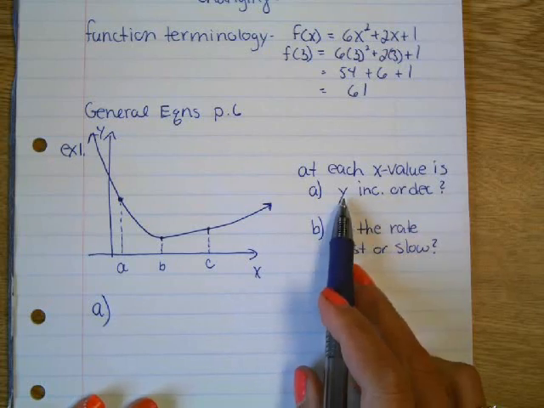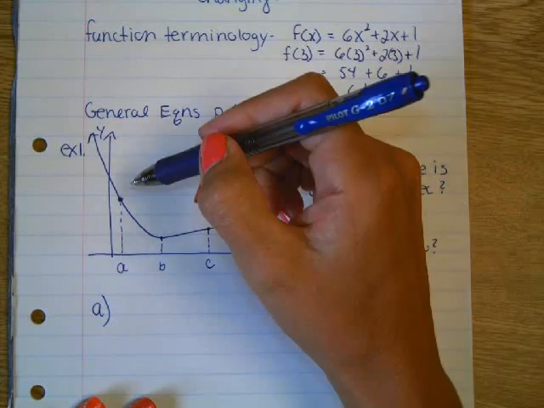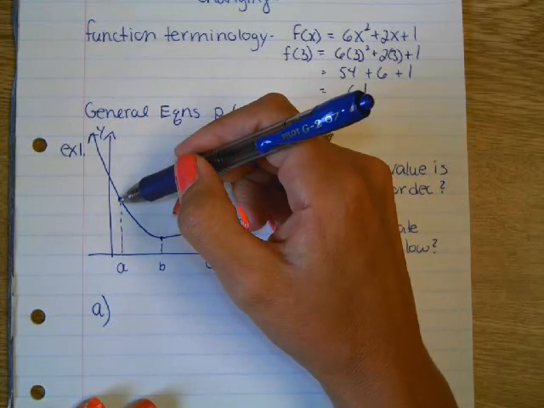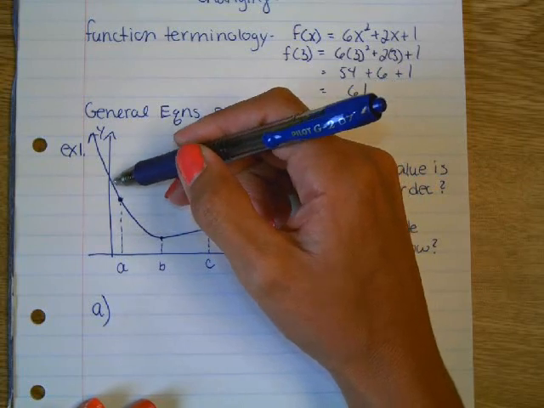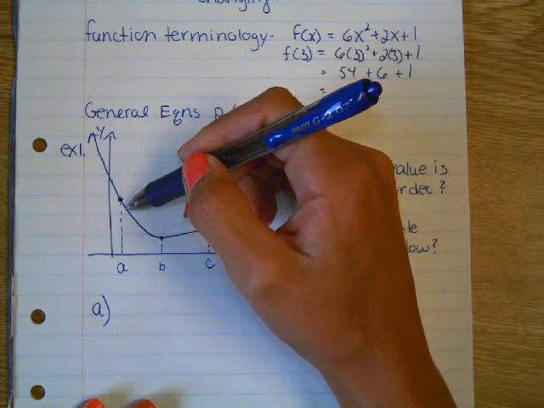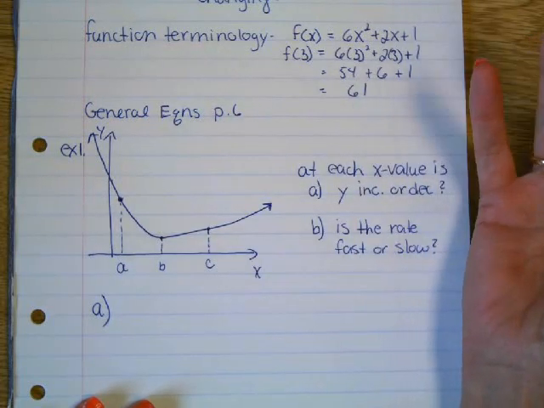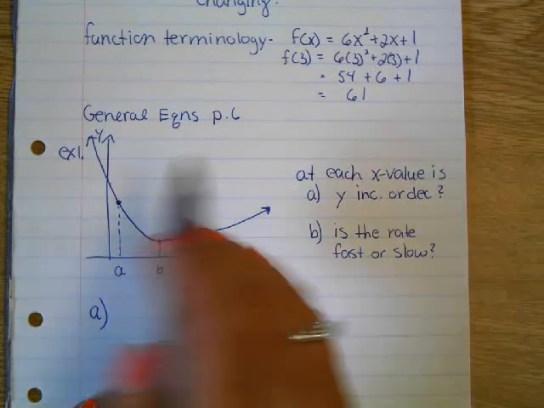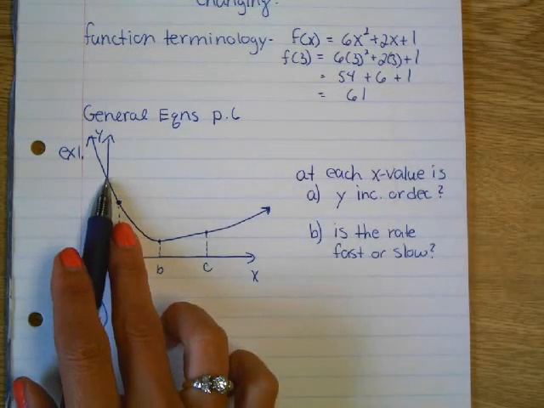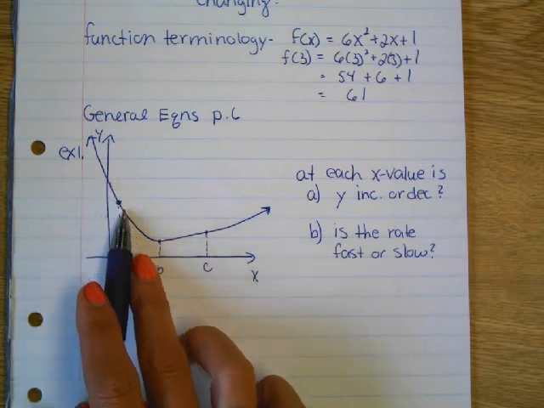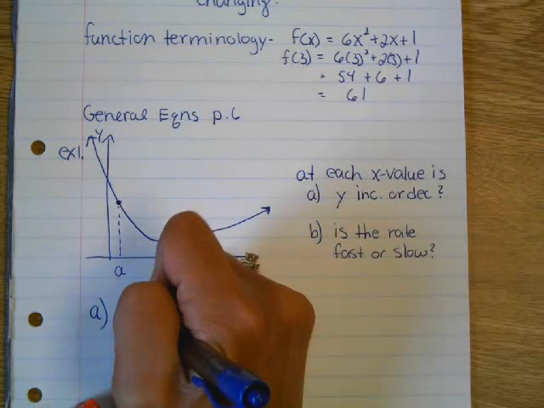Okay, our first question we want to decide, is the y value increasing or decreasing? And what we're talking about is as you pass through this point, is it increasing or decreasing? Well, if I walk to the left, I'm increasing. If I walk to the right, I'm decreasing. So which one is it? Well, you read graphs just like you read words, from left to right. So I want to start on the left side of A, which is above, and as I walk to the right, I am decreasing. So at A, the function is decreasing.